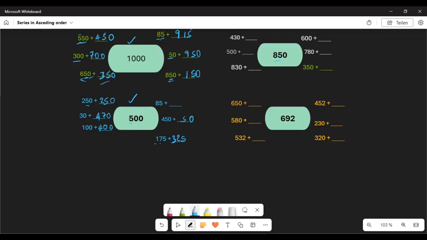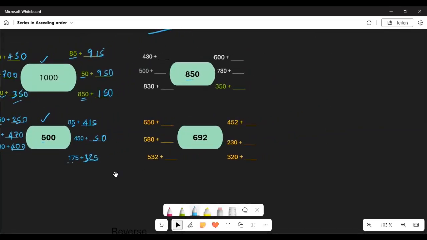Now, how about here? So we have 5. From 5, we subtract 10. 10 minus 5, we're going to have 5 here. And then the next one is going to be 9 minus 8 is going to be 1. And then, of course, we have for the other side. So for 15 will be the answer.